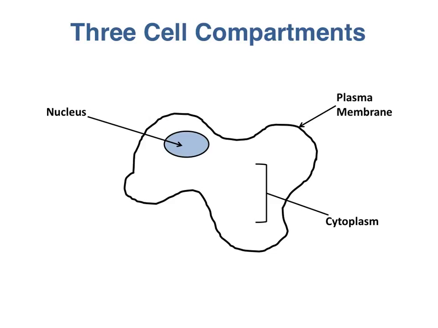We have the cell itself. Actually, technically, this is the plasma membrane. The plasma membrane is the border of a cell, what separates the inside of the cell from its environment. You can kind of think of the plasma membrane as like the skin of your body. You have the nucleus, the control center inside the cell. This is where the majority of the DNA in the cell is. And then in between the nucleus and the plasma membrane, you have what's called the cytoplasm, and that's the semi-fluid interior full of organelles.